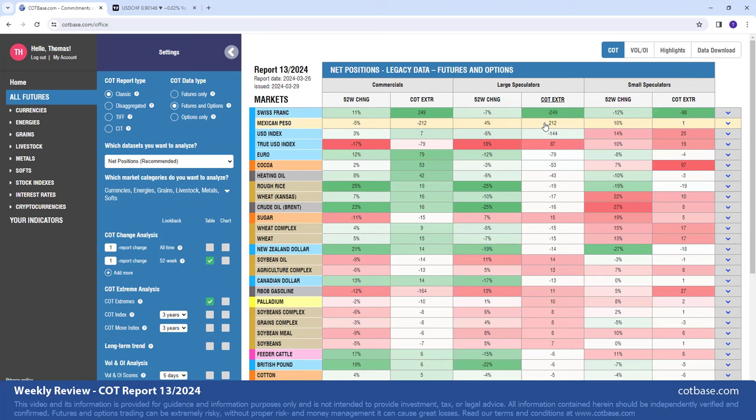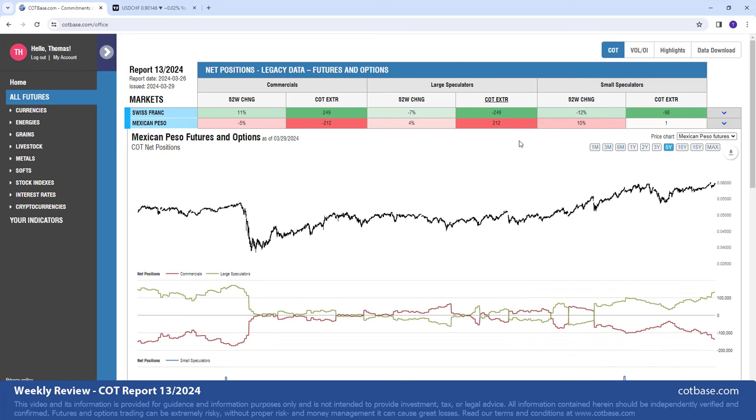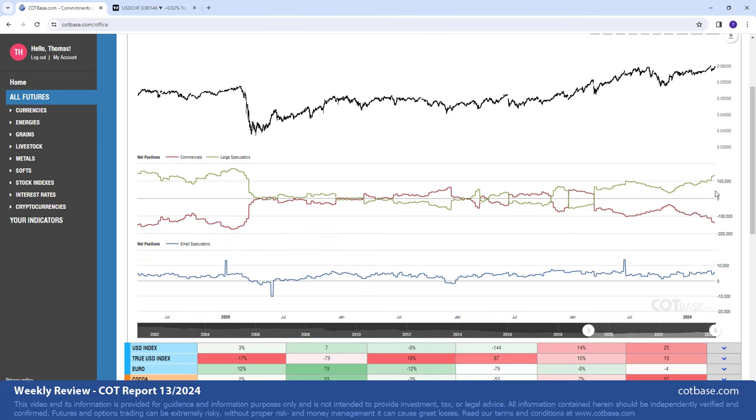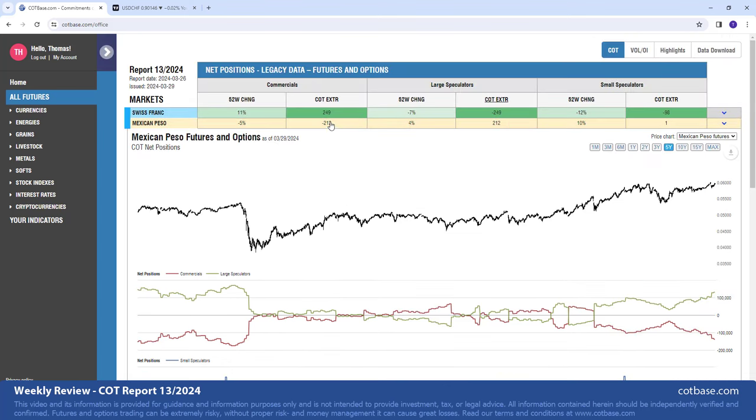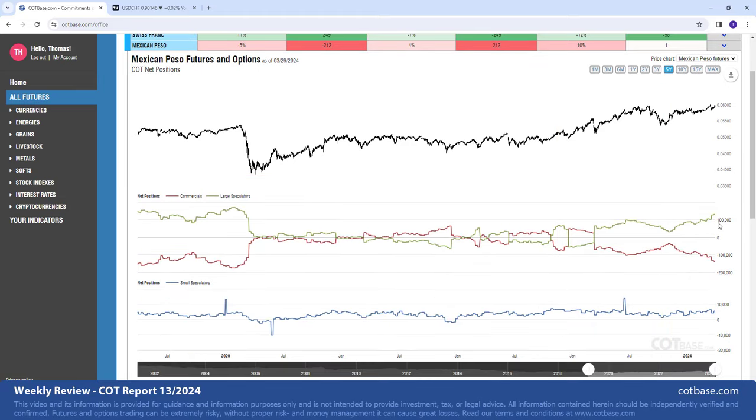Back to the review and moving on to the Mexican peso, where we have a 212 report extreme in large speculators net positions. That's the exact same extreme in commercials. We're not surprised to see that usually commercials and large speculators are on, of course, the opposite side of the market. It's a zero-sum game, of course. So here we are talking about an unquestionable bearish COT extreme, suggesting that this rally that's been going on in the Mexican peso may actually end in the near future, near relative term, I'd say a couple of weeks, a month. We may need to wait. These extremes could be present in the market for quite long before there's a reaction from it.